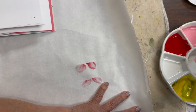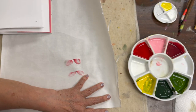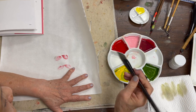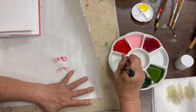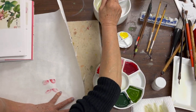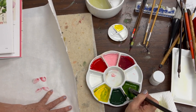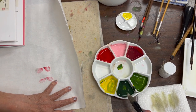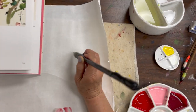And then the leaves, the stroke. I like to hide a little bit of yellow when I load the leaf, the green. I'm sorry, a little white. And I always wash the tip off. And then here is light green, load, and then dark green, load. So the leaves.